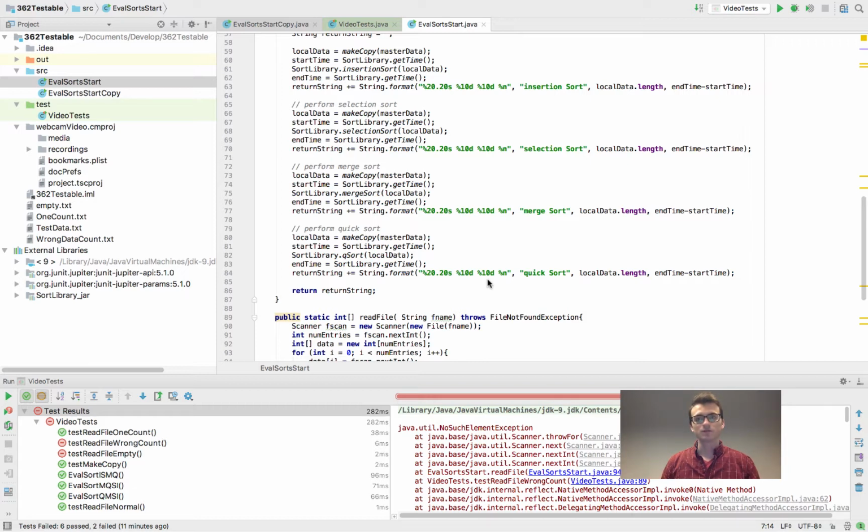Now, changing code in multiple places isn't ideal because it increases the risk that you'll mess up in one of the different places. So currently, our code isn't in the best shape to make the changes that our client desires. Our goal is to refactor EvalSorts such that it lends itself very easily to changing this piece of functionality.